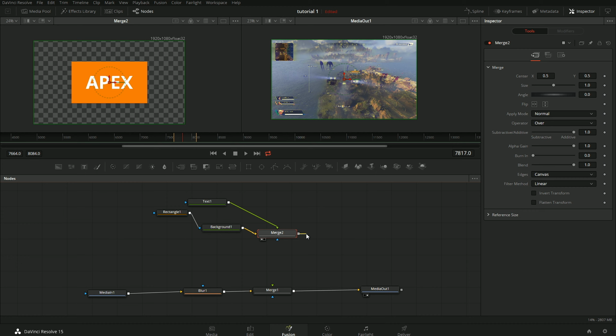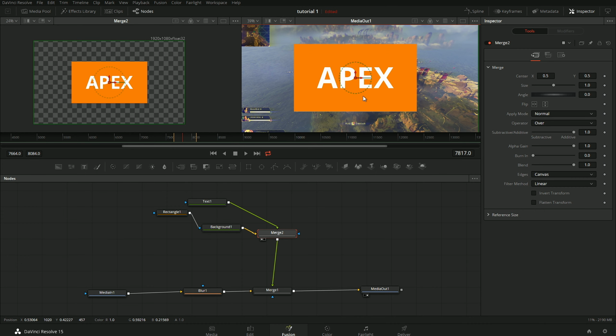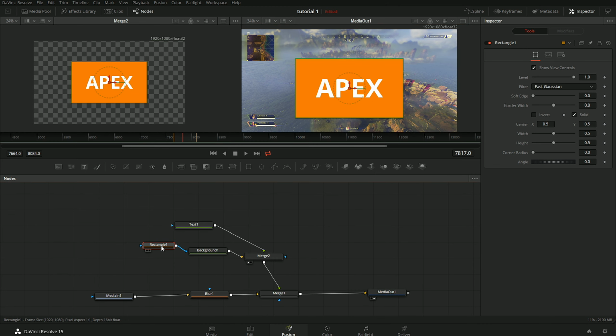Take the output of this merge and attach it to our main footage, and lo and behold, it now all appears. If we click on our rectangle mask, we have some controls over width and height and things like that. Kind of good with the width of that here. Maybe drop the height a little bit. Maybe show it just covers those interface elements. That's pretty good.